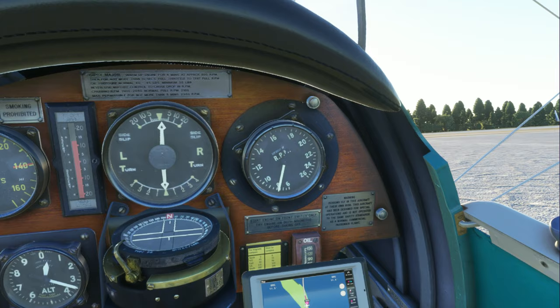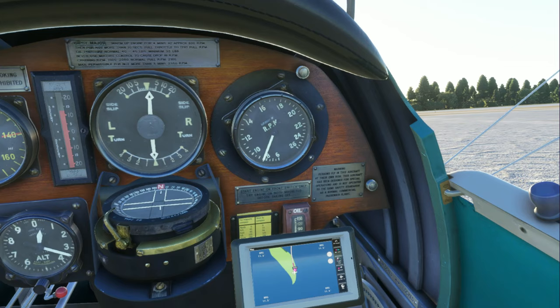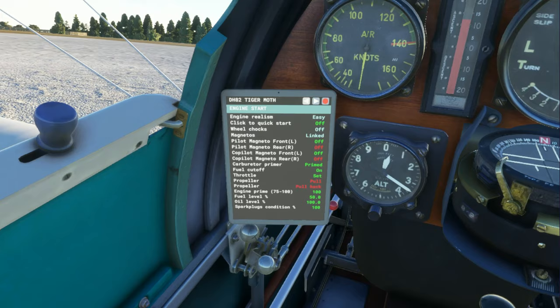All right, so if you are on hard engine mode, you want to make sure that you're idling somewhere between 800 and 1,000. There is also a thing here. Let me see if I can find it.